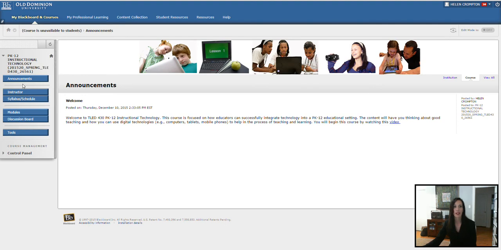Now on the left hand side here are all the other links that you're going to need to navigate this class. The top one there is the instructor. When you click on that, you'll get to find out about who is the instructor for your class. You'll be able to find out contact details and other information. The second one down is syllabus and schedule.